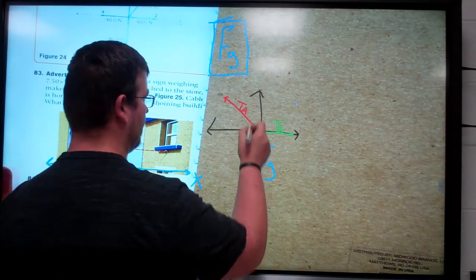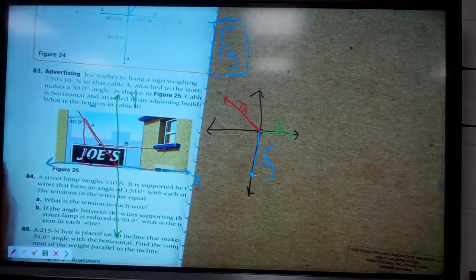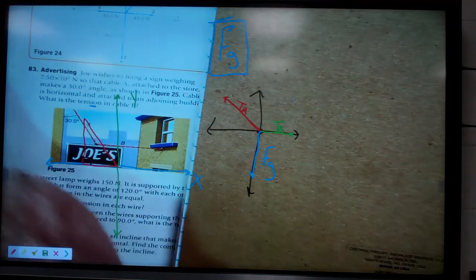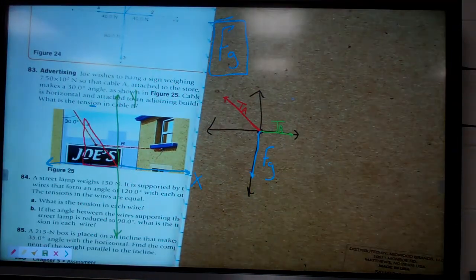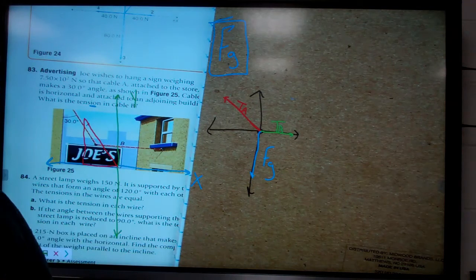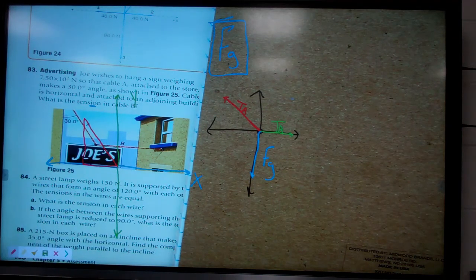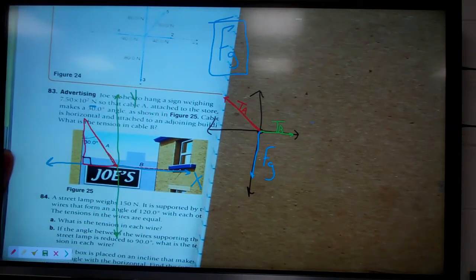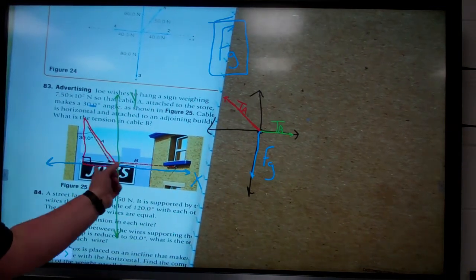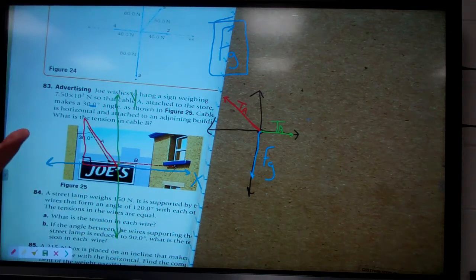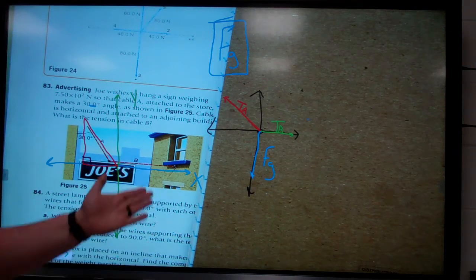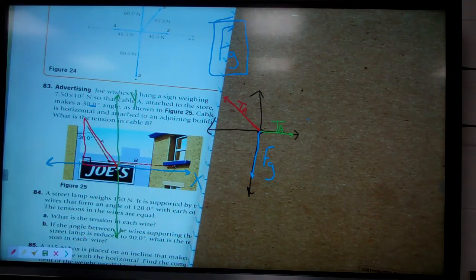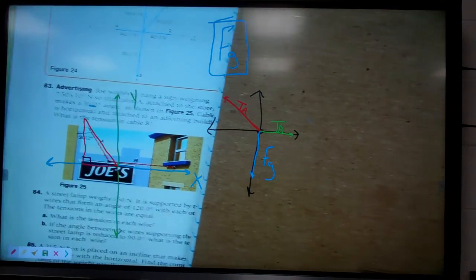Y'all, I could be entirely incorrect here, but wouldn't the sign not stay there? Wouldn't it just keep sliding down the rope? Here's the thing. You have the tension of A. Is there any other forces? No, you have gravity and that's it. And then the tension of these cables holding the sign. Okay, so that's it. So deduce from this what you can.